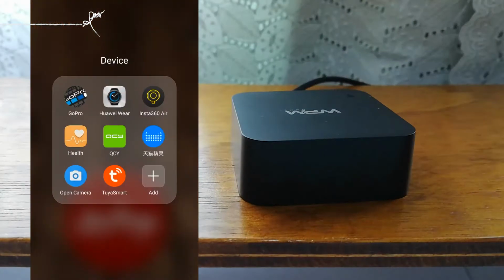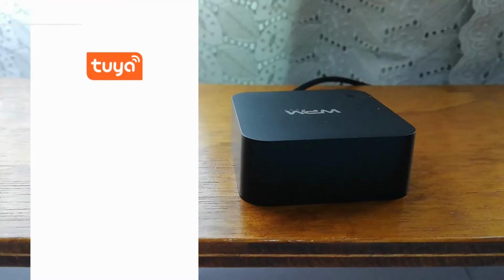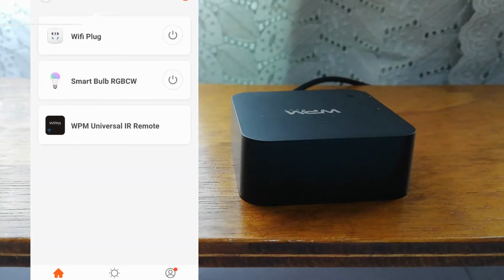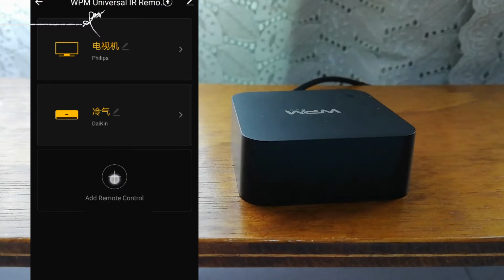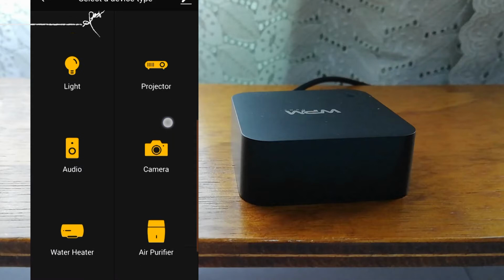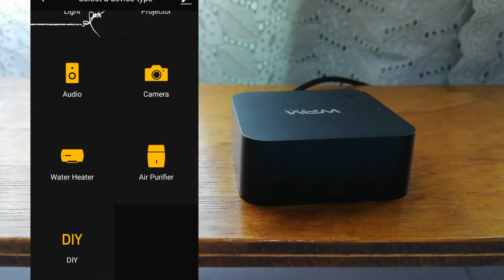Okay, I have already recorded a video on how to add and connect the device in my previous video. Now I'll see what the IR remote control can do. Let's see what other controls it can add: STB, TV, air conditioner, TV box, fan, DVD, light, projector, audio, camera, water heater, air purifier, and DIY. Which means if it's not available in the options, you can do it yourself.